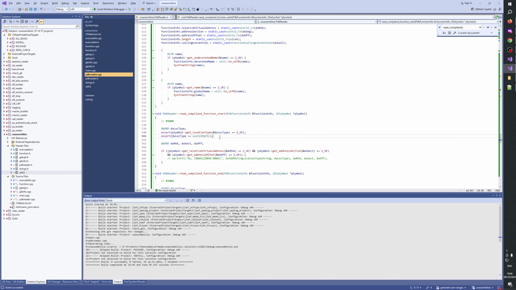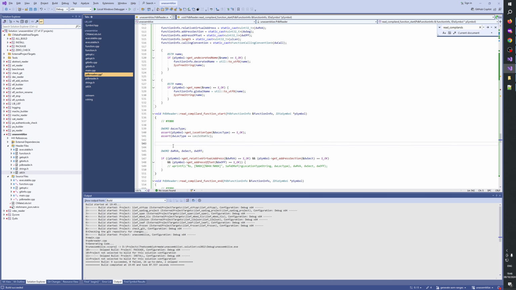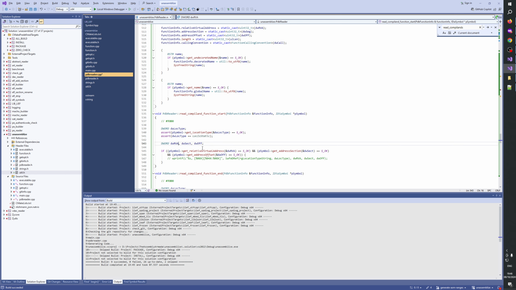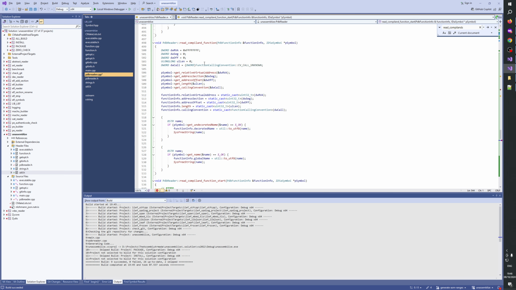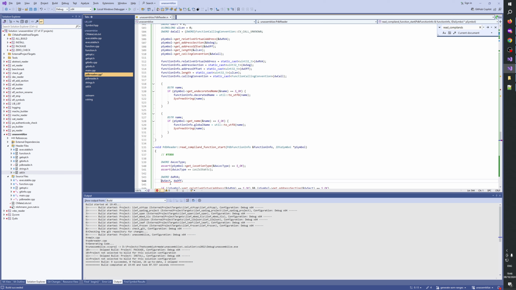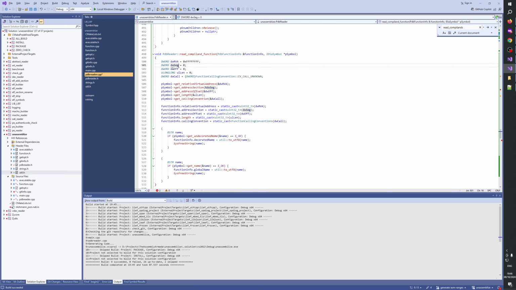So here we have a bunch of asserts. So I would say here we put... Okay, I just realized, this is called sect, and here we call it zeg.